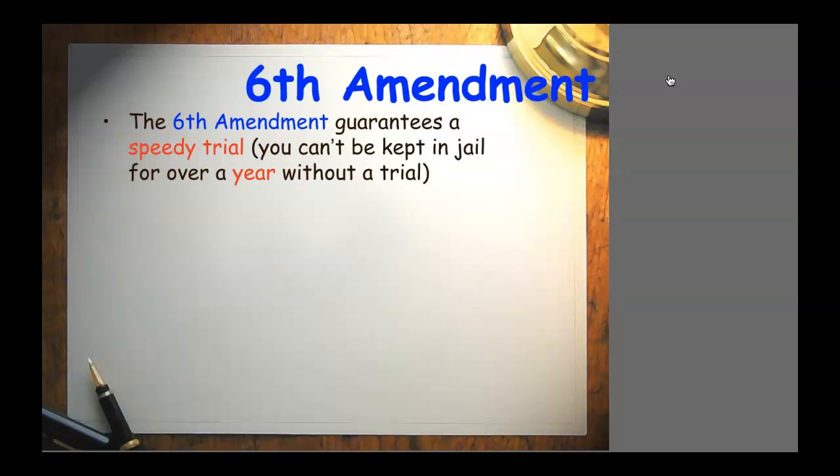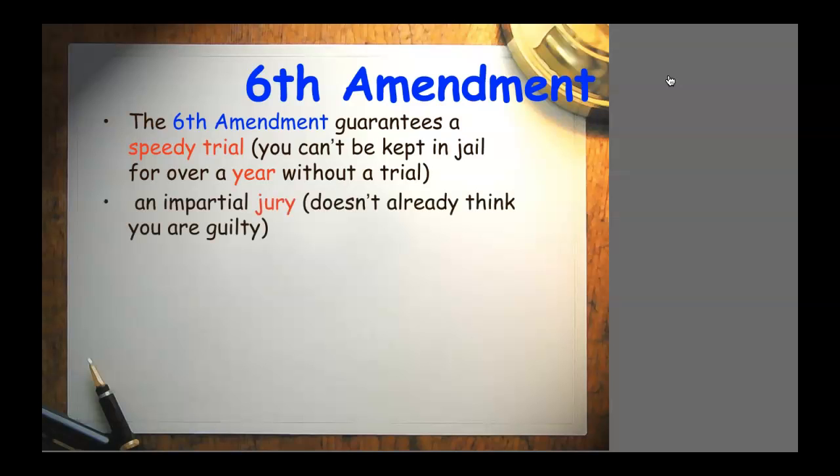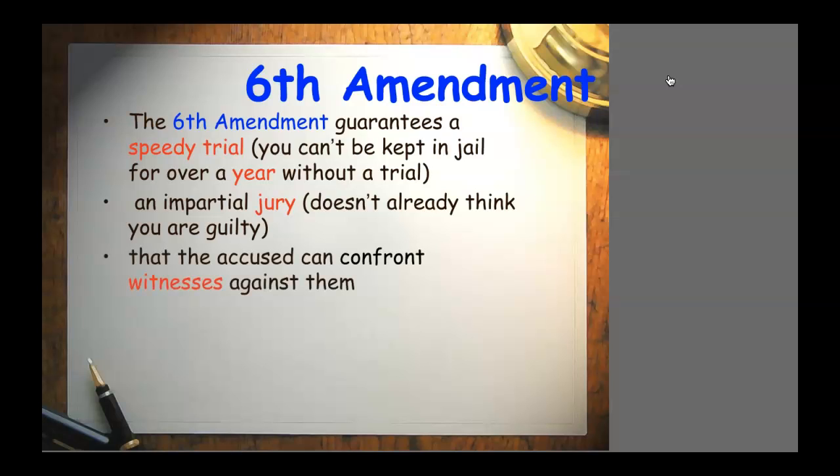But in the United States, with this amendment in mind, you will in fact get a trial and have a chance to plead your innocence. An impartial jury is also mandated, which doesn't already think you are guilty. An impartial jury, of course, is willing to hear your case. Once again, the accused can confront witnesses against them, and you have a chance to show your side of the story in the best way possible to not only prove your innocence, but to convey your side.